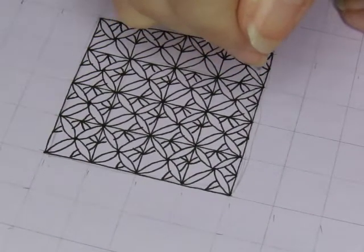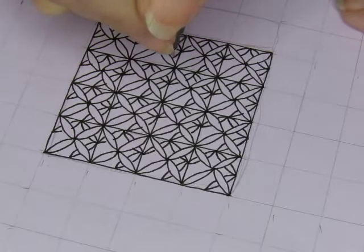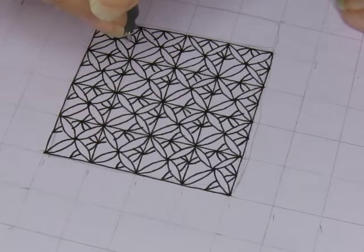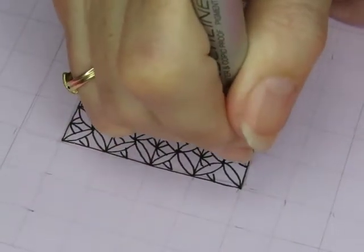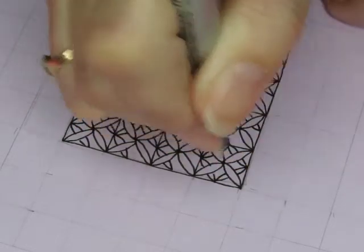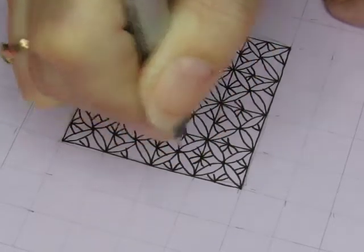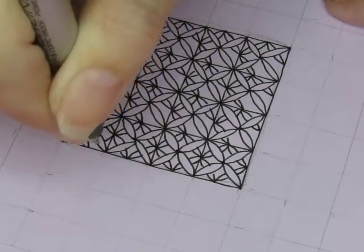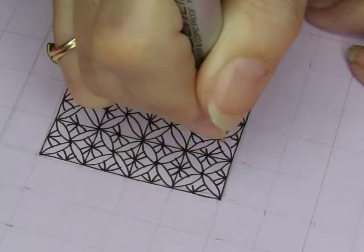We're almost done. Okay, one more. And I think rather than trying to fill in these little bits with lines, because I've made it so small, I think I'm going to color in the background with the black so that you really see this pattern stick out.